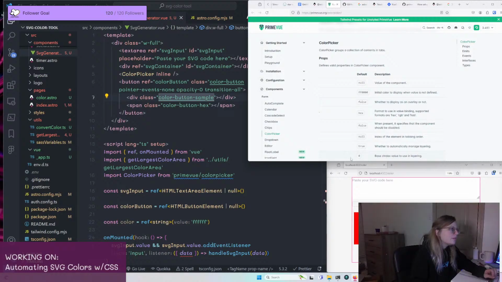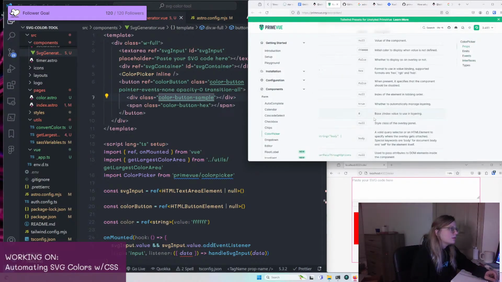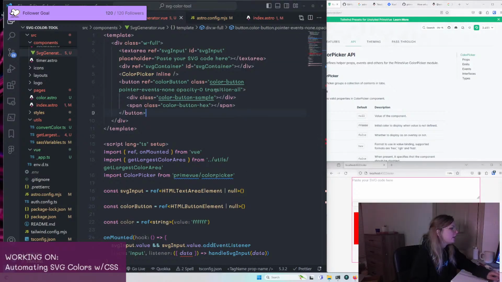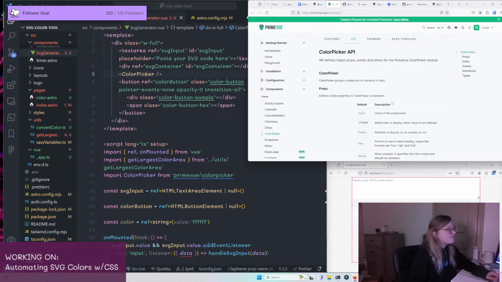Where to display as an overlay or not? Oh, whoopsies. Okay, if I take away inline, it's gonna be just one line, right? That's what it's gonna look like. And then we go like this. Okay. Oh, that's cool. I do like that, but why is it all one color?